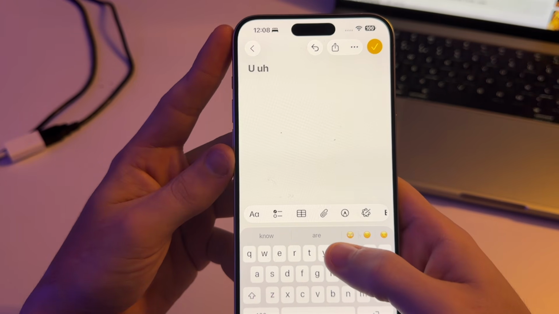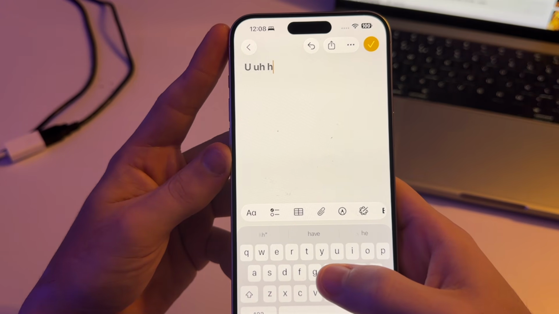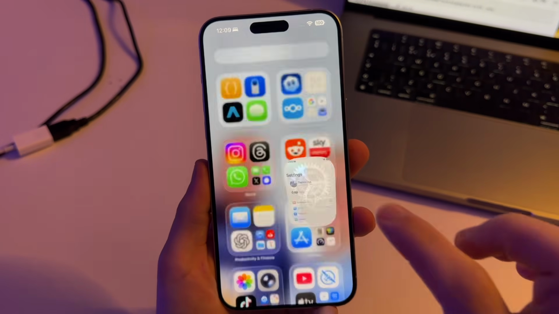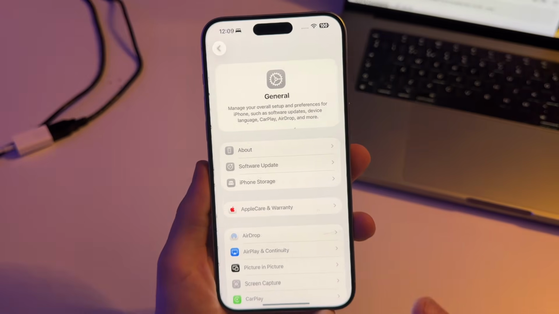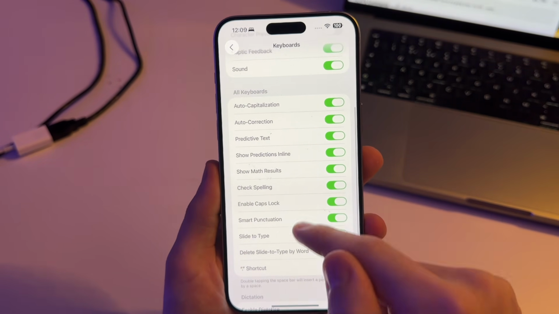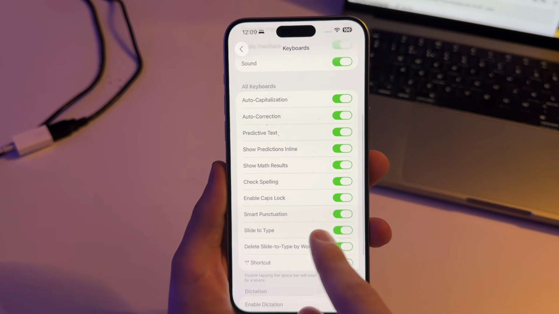When he's moving from the character that it thinks he's registered, the one that appears in large, he's then swiping to another character. And that is what is being implemented in the keyboard. It has nothing to do with a bug in iOS. And so I've had that one feature turned off on my phone for probably about a year, and I've not noticed this problem at all.